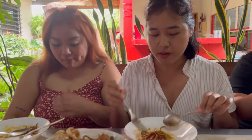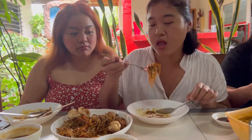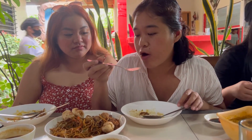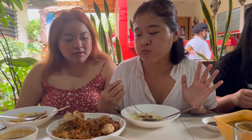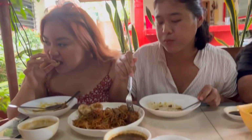Okay, this one is good. It's just not as flavorful as chami. Yeah, perfect and well blended with chicharron. Exactly. And some other balls.